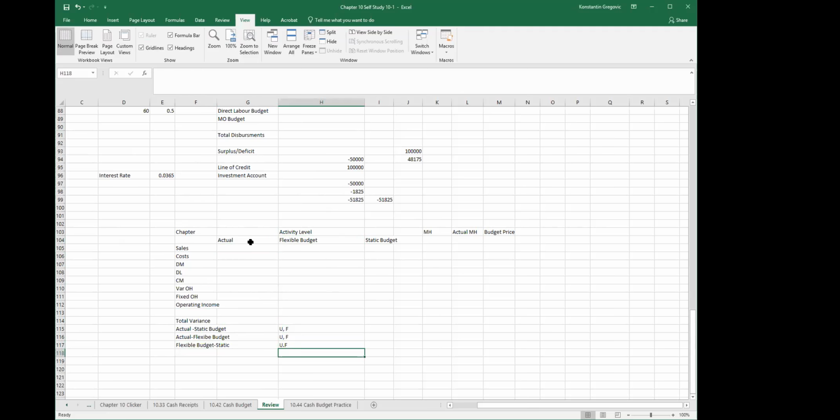So this variance and this variance are going to equal your total variance. That's your check. When you do your variance here, then you do your variance here, the total variance between here and here is going to equal. What's the check? Let's number these: 1, 2, 3. Your check is 1 and 2 is going to equal 3.